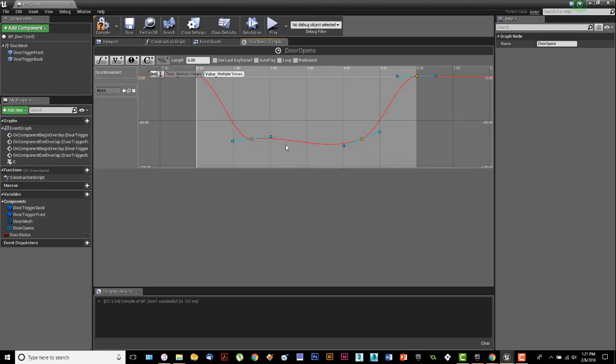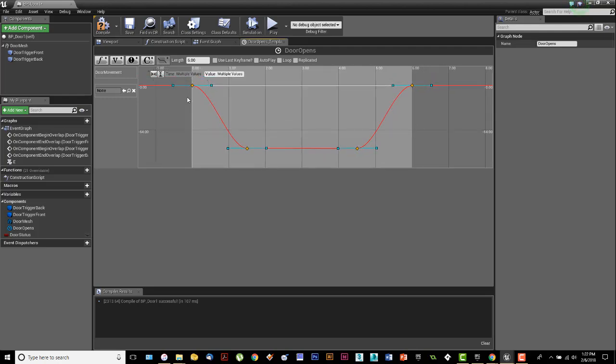Okay, now in this particular case, what I would like is for that to be as flat as I can possibly get it. I'd like this to be on a perfectly horizontal line. And the same thing with this one. I'm going to take that and put it on a perfectly horizontal line. Because here's what this represents.